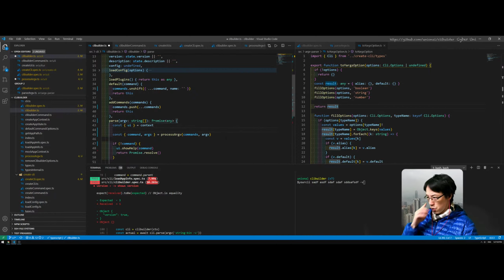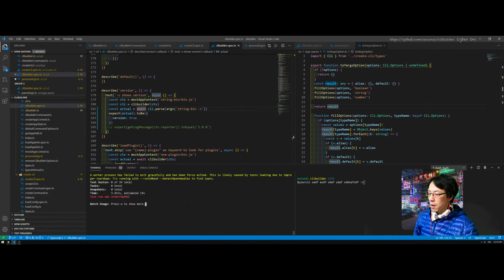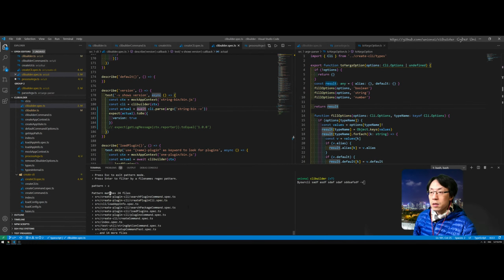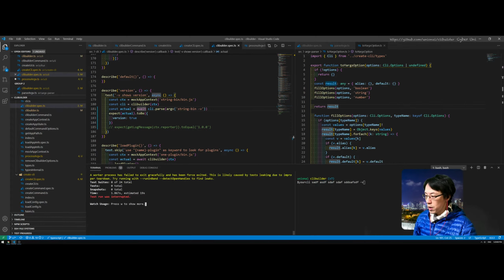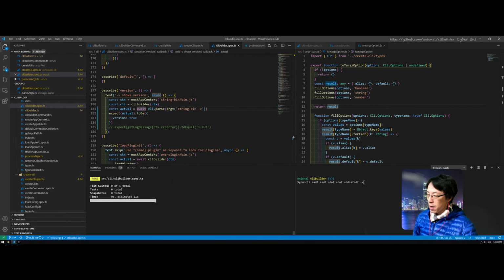So let's do that. Commands.push and CLI builder command. Okay, and then process it. And okay, also stop this, and I can just run the CLI builder.spec.